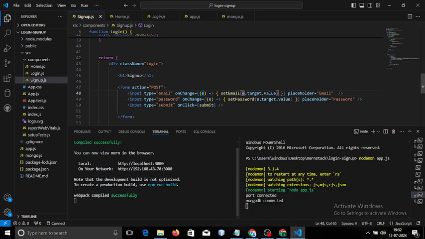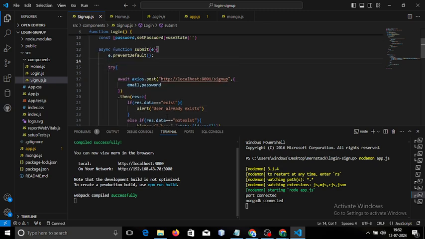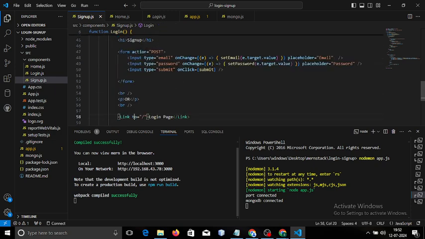Yeah. So initially it is email in the placeholder. After that, by using this useState, we have to set that value with the thing that we have entered. So for that purpose, we are using this email and password and submit button also. On click, whatever we have written in this submit function, if you can see, we have this submit function here. So that function will be called and executed.